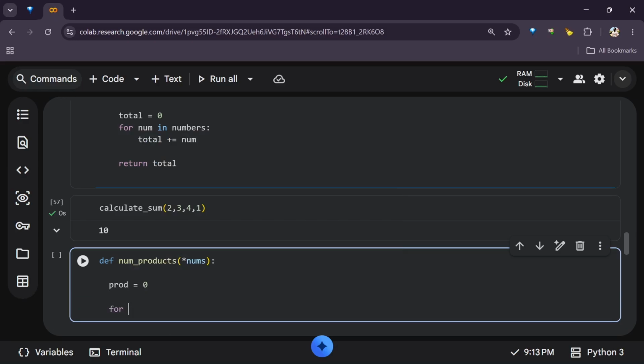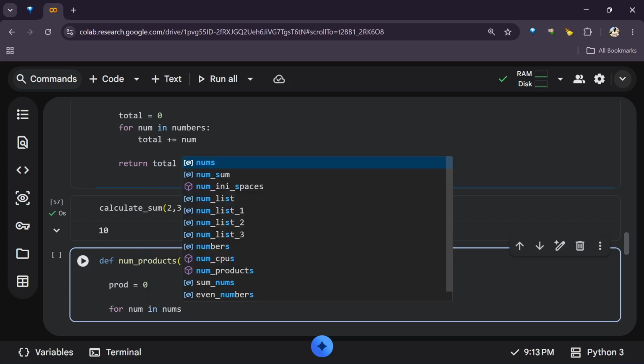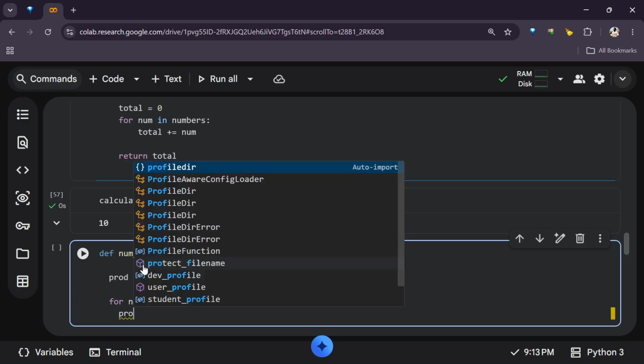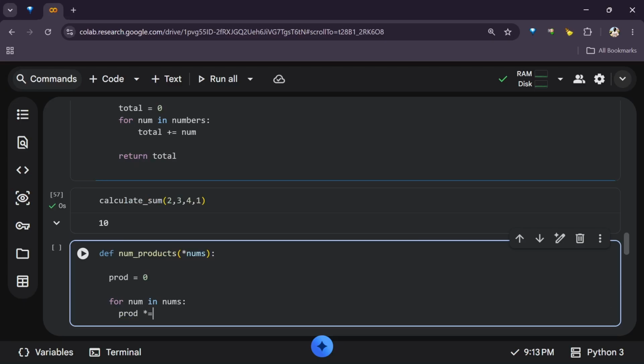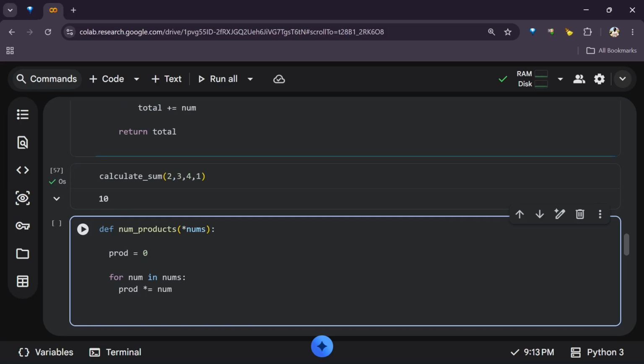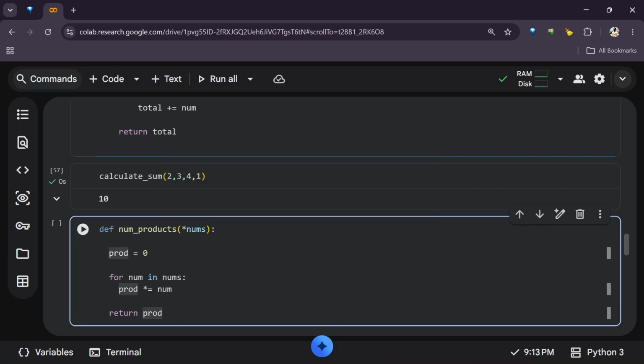And we're saying for every number in numbers, plural, right? What do we want to do? We want to get product times-equals number. And then finally, we want to return product to the users.